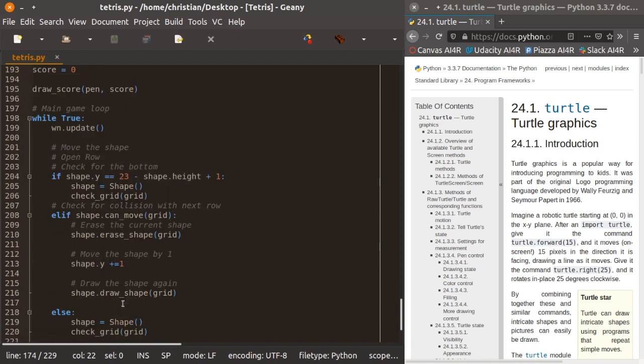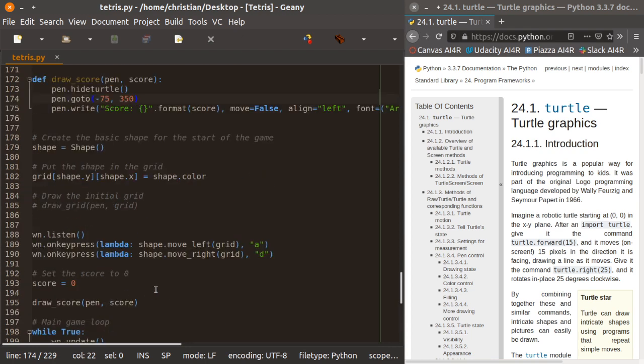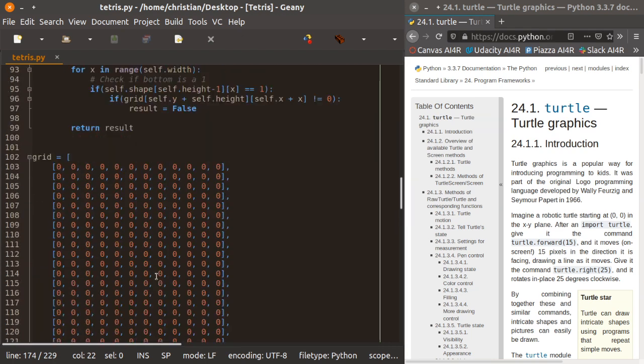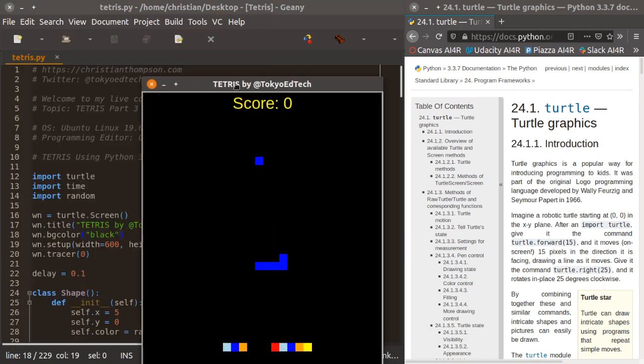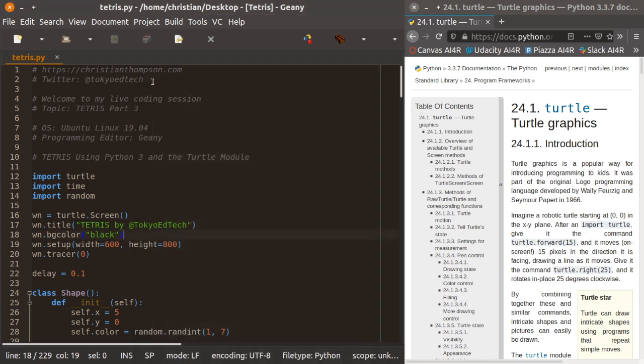One thing with this game is it's a little bit fast for me. I'm just not that good at games. So I'm going to slow the game down a little bit just for practice here. I've just increased the delay that I'm using. That might be a little bit too slow, but let's keep that for now. You'll notice there is a little bit of a bug in the game where the shapes do disappear. Honestly, I don't feel like tracking that one down. This is just kind of a demo. But anyway, let's go ahead and do the hard one first.